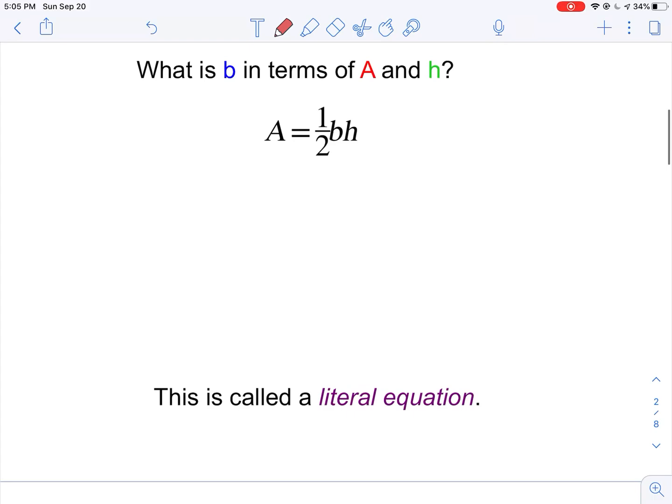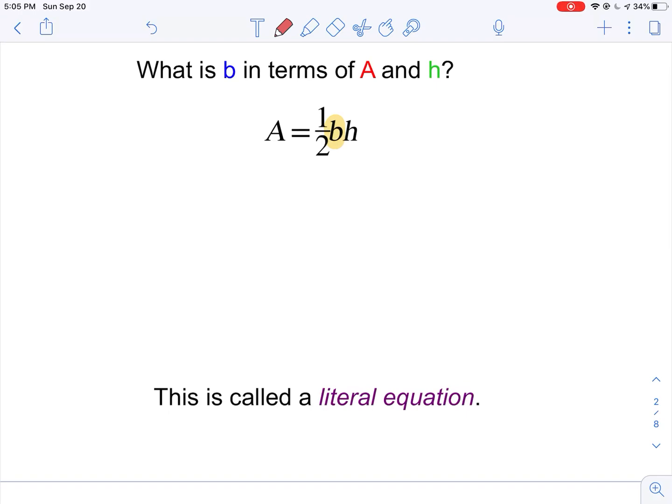Okay, so now we're moving on to what's called a literal equation. So a literal equation is just a regular equation, but there are many different variables, okay? And typically in these literal equations, you are not substituting for any of the variables, but instead just identifying one of the variables and solving for it, okay? So how do we do this? Well, we still use algebra, right? We still use our inverses. We still use our reciprocals, everything that we do with algebra, except that it may not simplify as nicely, okay?